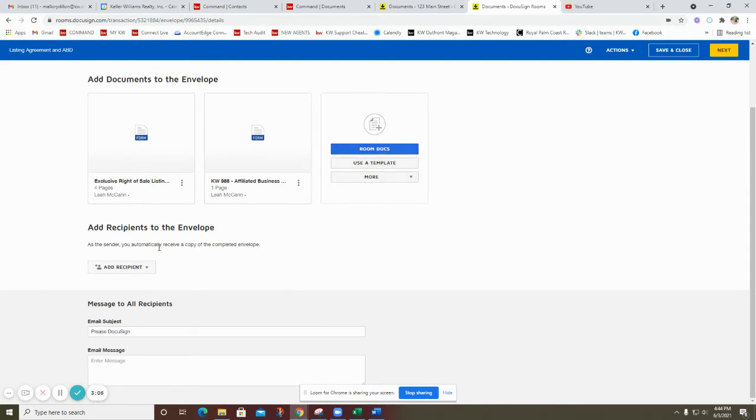And then I need to add the person that I'm sending it to, or the people I'm sending it to. So I go to Add Recipient, and then pre-tagged roles is what I want to use 9 times out of 10. If for some reason it's not something that is coming from the DocuSign side and I have to add a new person to sign on this, then I would do room participants or email address. But I'm going to do pre-tagged roles most times.